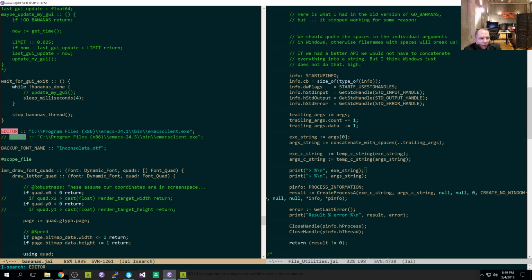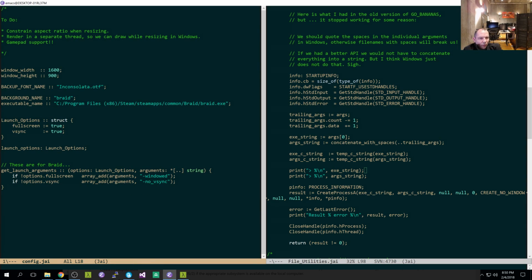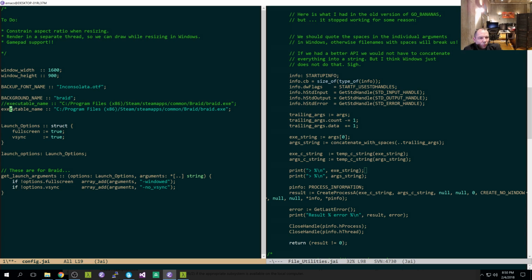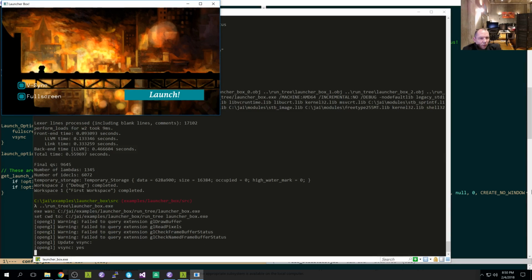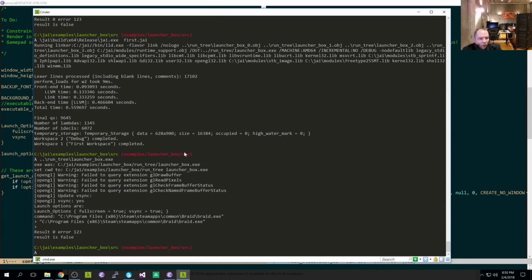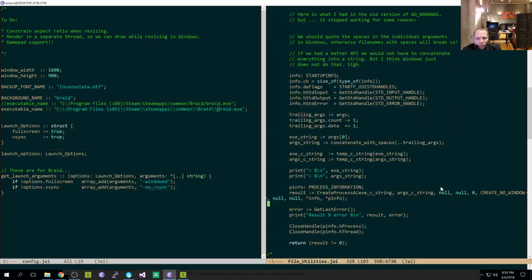Okay, I used backslashes there. So let's try that. And if that's what we need to do, we can always have a little string converter that converts the backslashes or whatever. Okay, that didn't help. Now what?